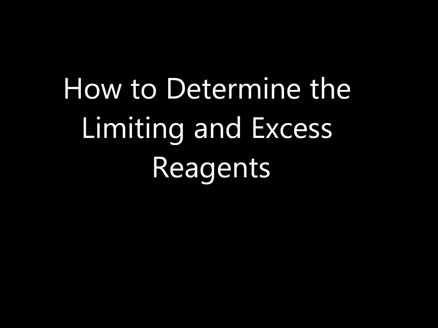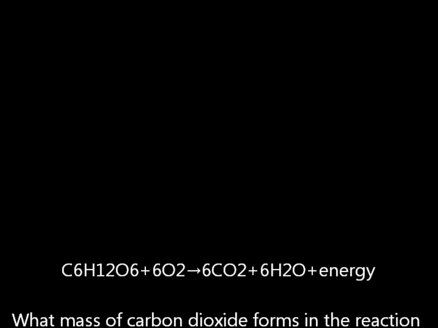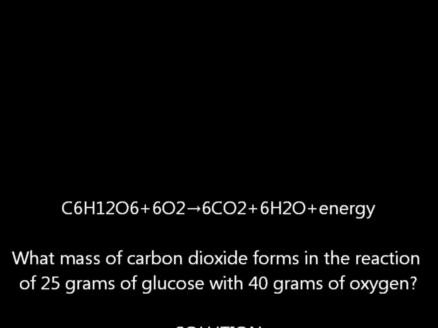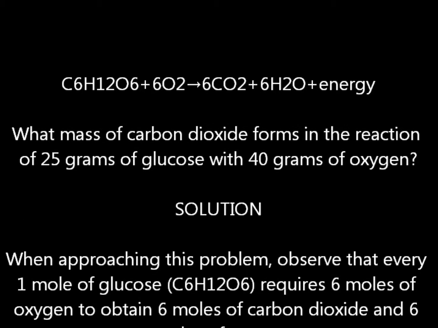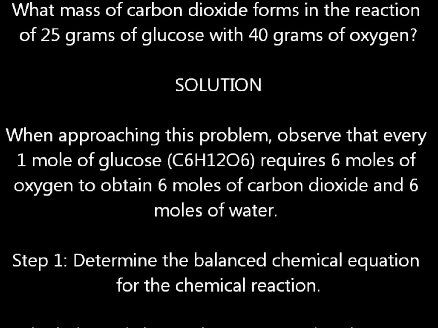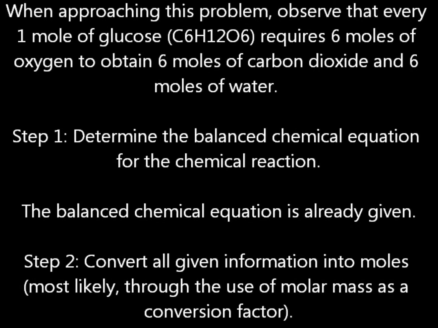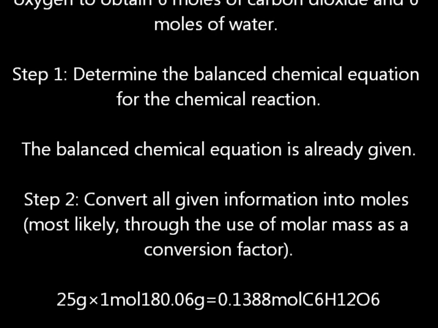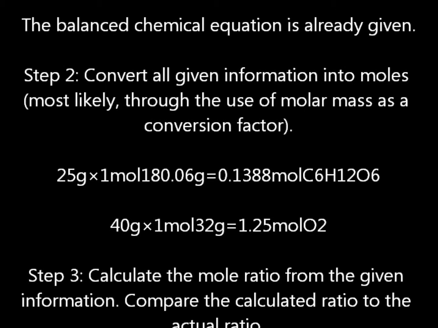One popular example for describing limiting versus excess reagents is car manufacturing. If there are 16 bodies and 16 wheels, and one car needs one body and 4 wheels, then only 4 cars can be made. The limiting reagent is the wheels, and the excess reagent is the bodies. That is because when 4 cars are made, 4 of the bodies are used, and 16 of the wheels are used, because one car requires one body and 4 wheels.